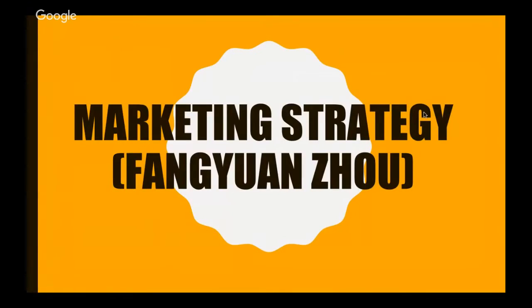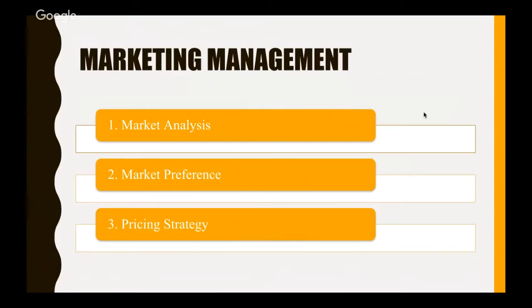This is Fangyuan Zhou, and I'm responsible for marketing management. My role is to control and manage the change of price in our team. To be detailed, I have to keep price stable, avoid price competition, and achieve the optimized price for each item. Today, I will analyze the total 16 rounds of simulation from 3 parts: demographics, marketing preference, and pricing strategy.